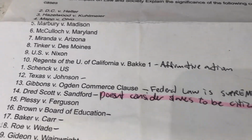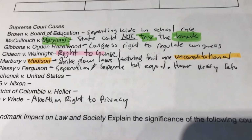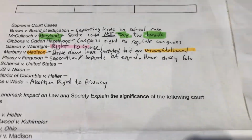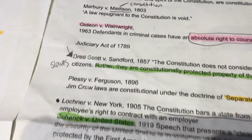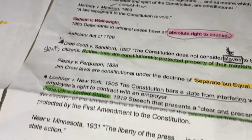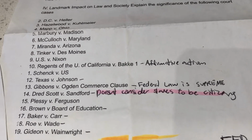If you've already taken a government class, try to take this test right after so it will stick in your brain. But as you can see, I did put highlights, anything I could to remember some of this stuff because I'm not a history buff. But hopefully this has helped for your first lesson as we get into the course, because I just really want you to pass, and I'm just showing you exactly what I had to do to pass the first time.